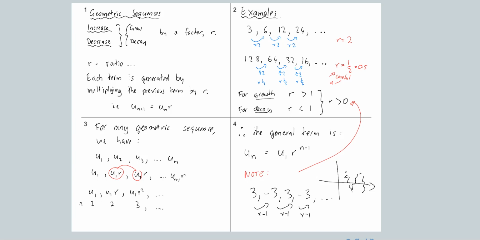I won't go into too much depth, but I'll just say that's why your graphics display calculator falls over. That's why your Desmos falls over, because between 3 and negative 3, there's a whole lot of fractional values, some of which work and some of which don't. I won't go through any more than that. I might do it when we get back to exponential functions. But yeah, there is this sort of issue.